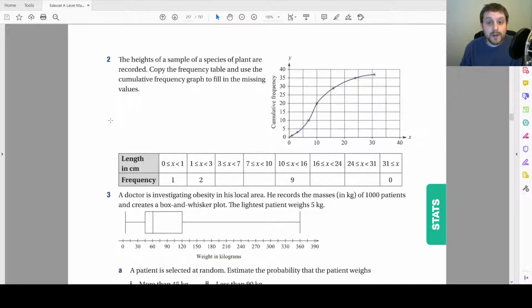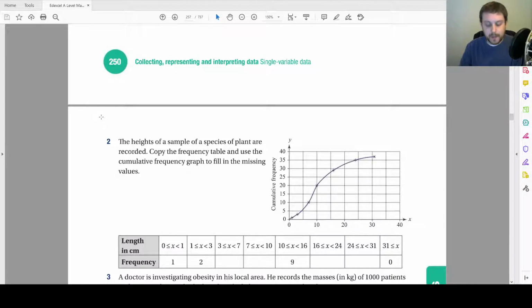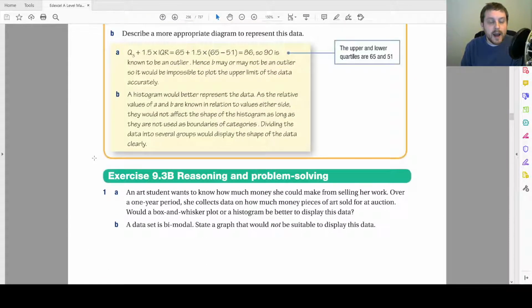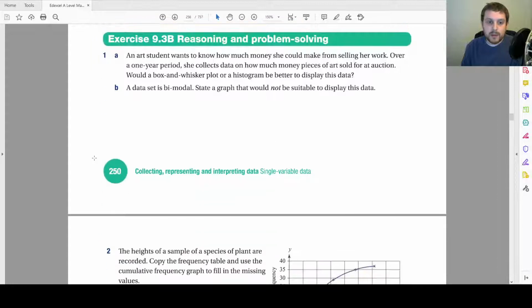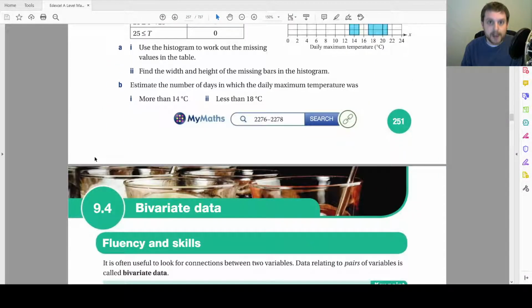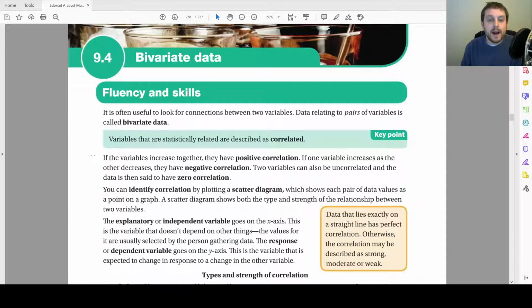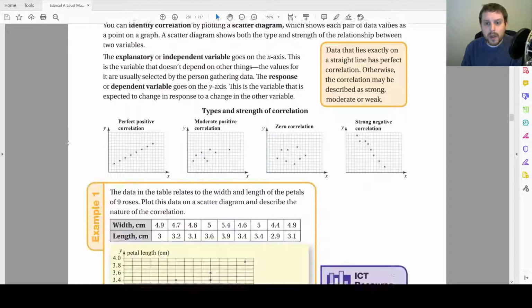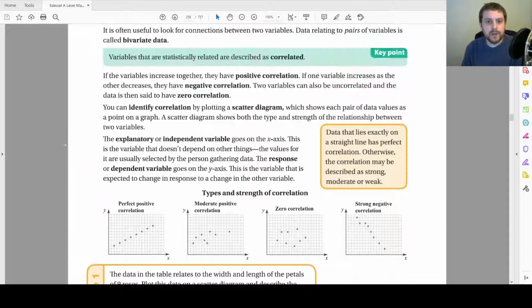So if you haven't already done, see how long we've got. 4 minutes left, right? Okay. If you haven't already done exercise 9.3b, you need to do this, okay? And you need to be able to get the answers right, okay? If you can't, you ask for some help. So what I would really like us to be able to start is this part 9.4, which is on page 252.